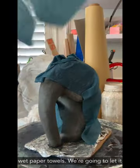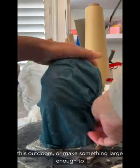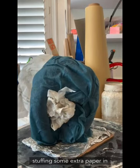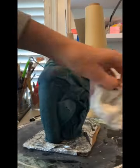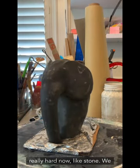I'm wrapping it in wet paper towels and we're going to let it soak for a good five days, which gets it to its optimal strength. If you're going to put this outdoors or make something large enough to climb on, you'd want to soak it longer — up to three weeks. I'm stuffing some extra paper in there to make contact under the trunk and neck. After five days we're unwrapping, and it's a good thing I filed and sanded before soaking because the Paltaya is really hard now, like a stone.